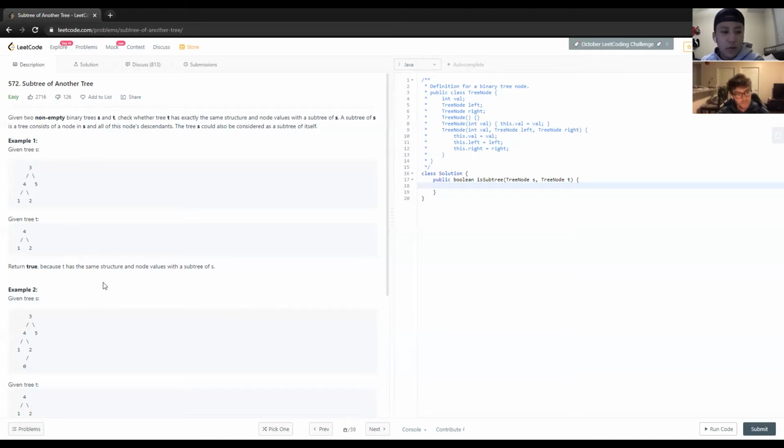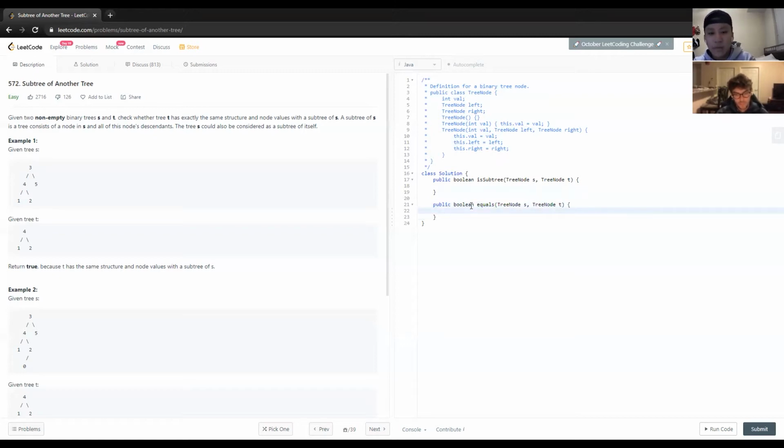Okay. So I guess my initial thought here is we already know what our subtree is going to look like. And we know that if it's going to return true, it's going to be found somewhere in there. So why don't we start off by just writing a super basic helper function that compares 2 trees and returns if they're equal, right? Because this tree is a class, a structure that we're kind of creating with this class here, there's no built-in equals function. So we have to kind of find a way to compare them. So let's just do public boolean equals, and we're obviously going to give a 2 tree node. We can just call it S and T, honestly.